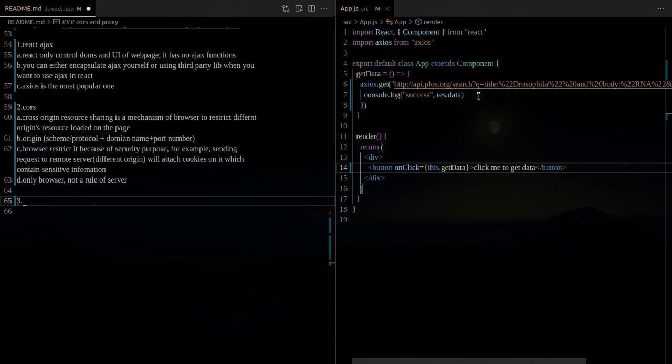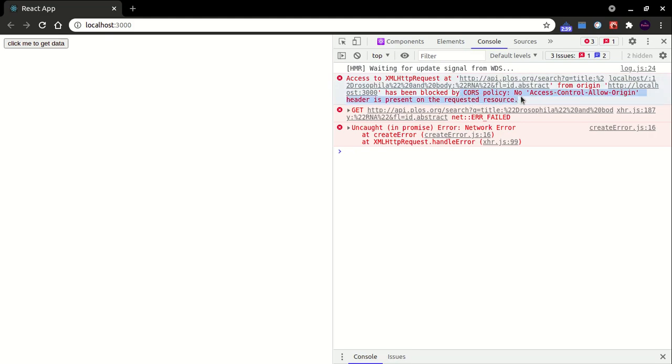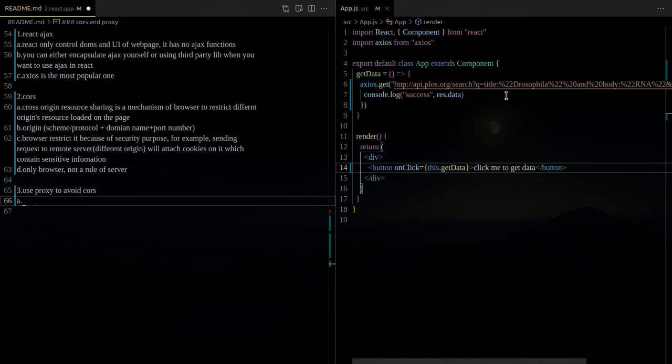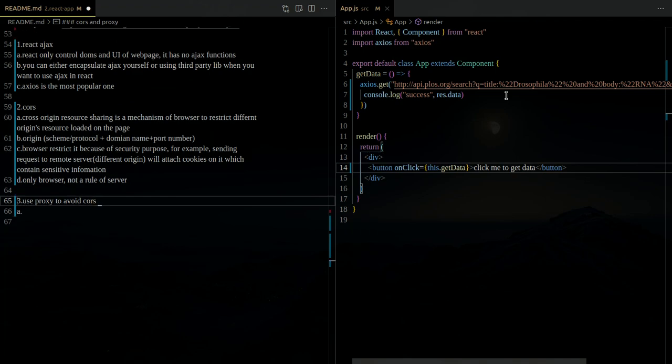So use a proxy to avoid the CORS policy. Like I said, how does it work, why can the proxy avoid the CORS error?